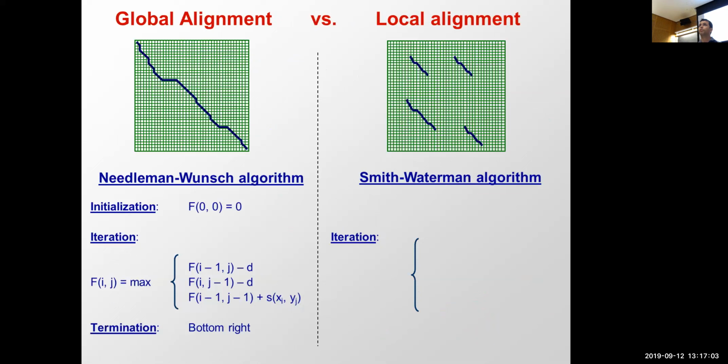Okay. So the Needleman-Wunsch algorithm basically says I'm going to initialize things with 0, 0 at the top left. I'm going to terminate at the bottom right. And then my update rule is going to be one of three choices: above, to the left, or up left. Okay. Can I use that to now construct the Smith-Waterman algorithm? What do I need to change? Raise your hands if you have the answer. Got one answer? I want to see a few more. 2, 3, 4, go for it.